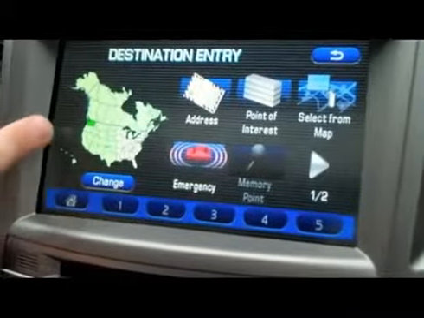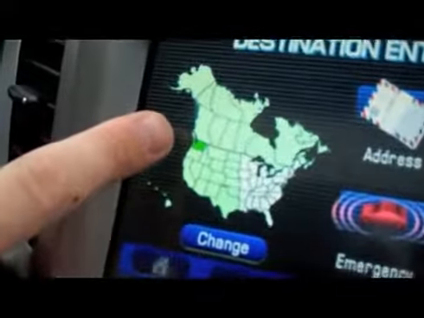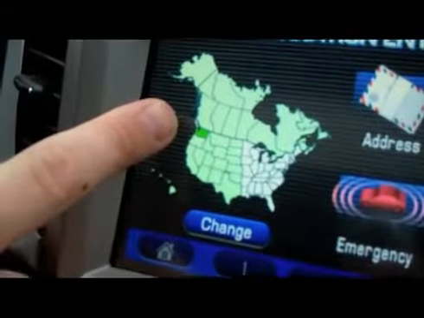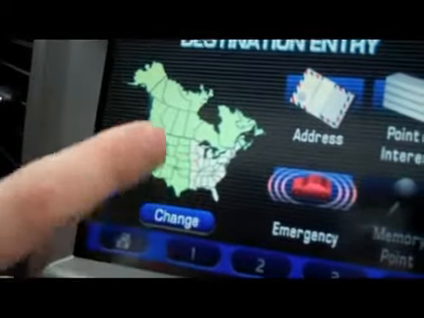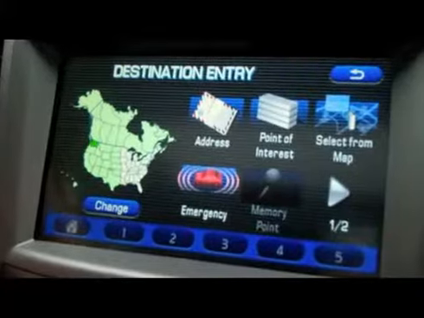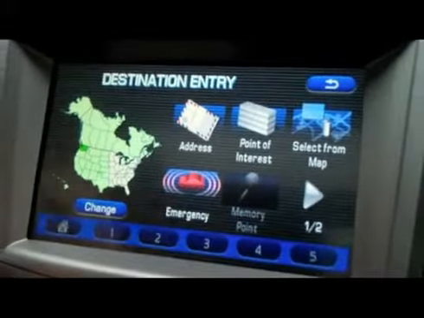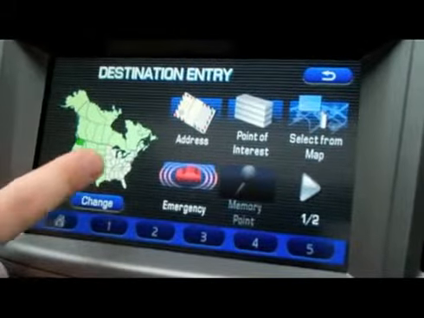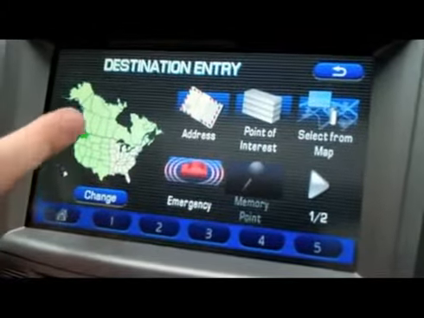And another thing I want to make a point of is, it may be hard to see in the video, but my finger's pretty close. You want Washington State in the dark green. You'll notice that the western United States, Canada, and Alaska are a light green, and then the eastern United States is white. That's because upon delivery of your new car, you should have got a navigation disc box that said east and west. If you had the wrong disc in, the east would be light green and the west would be white. Beyond that, we have the right disc in, of course.